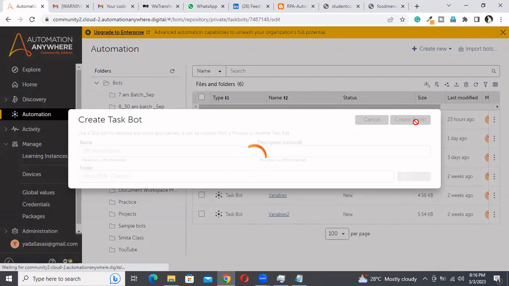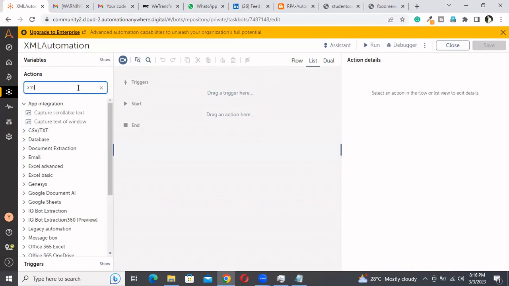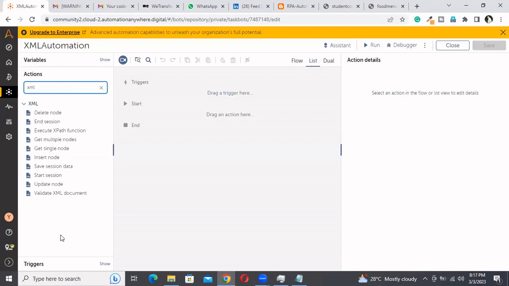I'm creating and editing. The first thing, whatever the file, we need to read the file, right? So for that, let's go for the XML session. Let's see what commands are available over there in the XML package. Do we have any open XML command?